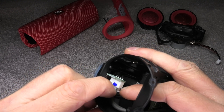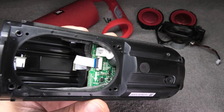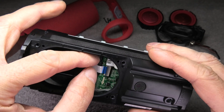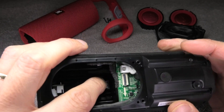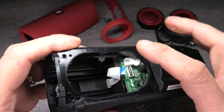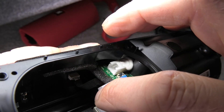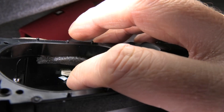Now we can detach the cable by the USB-C charging port. Next there is a little ribbon cable that you can detach right on the board — there is a little grey switch that you flip up and you can easily pull it out. There is also another small ribbon cable that goes to the four buttons on the side of the speaker. You can detach it by just pulling it straight out — it is really easy.